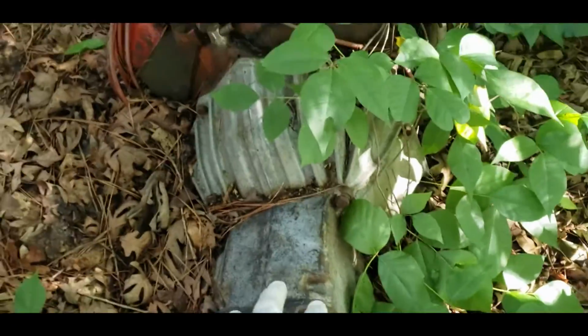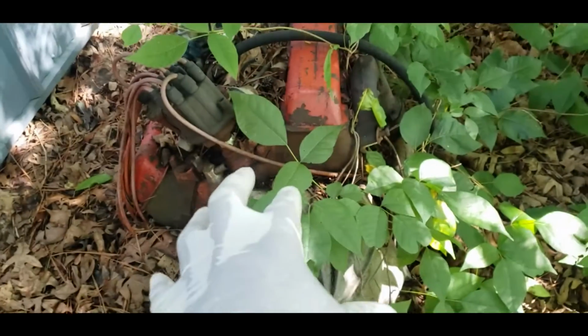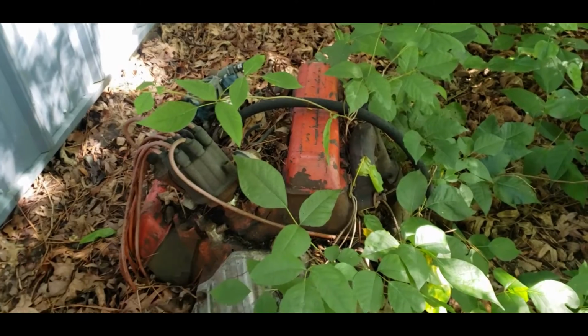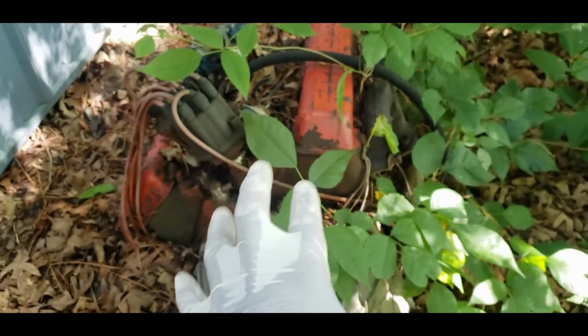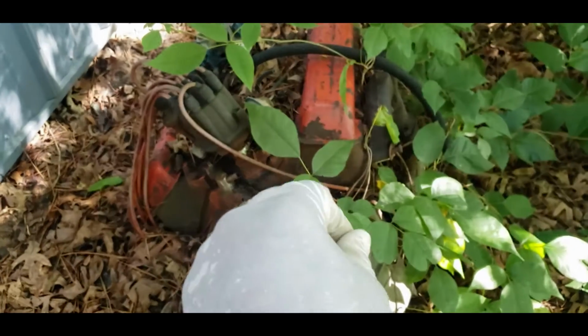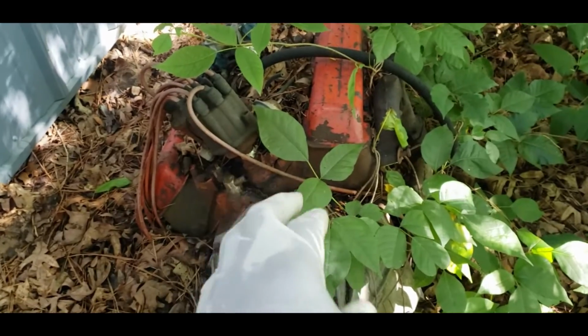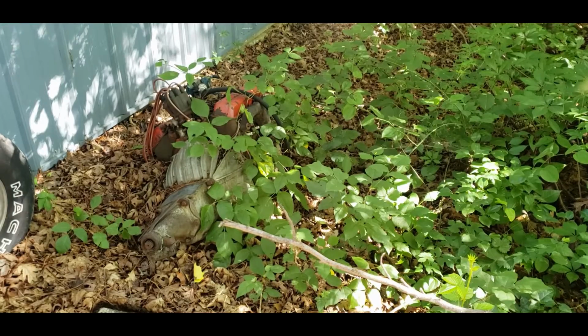This is a manual three-speed transmission. It came out of a '64 Impala that I have here in the garage. But the guy that I got the car from, and I pulled his engine out, he said the reason why he stopped driving it is because it started smoking. I don't know if it's valve seals or what.